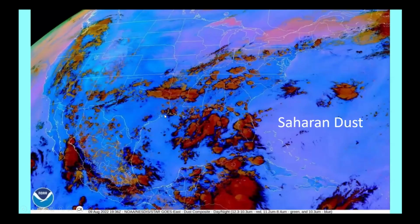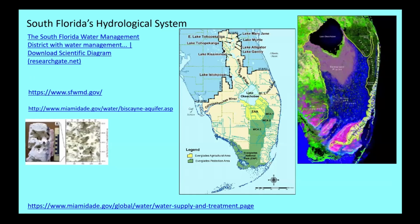We also had that year, and this is for August, later in the summer, Saharan dust. This is not new. It's not something that scientists just invented to torture you with, or prove there's climate change. No, this has been happening for forever. And they're better able to track this from satellite views. Those red plumes are dust, and this just shut down the rain for about 2.5 weeks in one of our hottest months. So anything can happen.